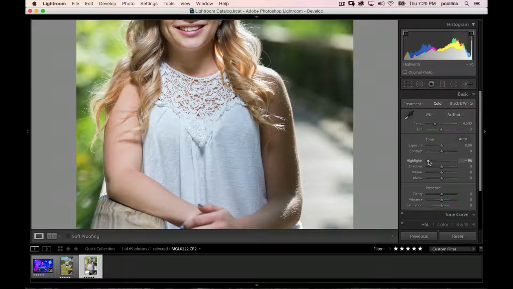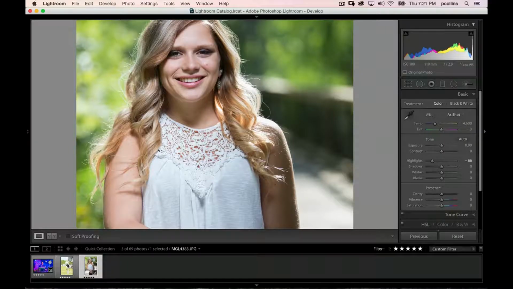So what highlights are doing, if you pay attention to the sliders up here, and I should have pointed this out with blacks and whites: as soon as I put my slider over blacks, notice this area lights up, and it's the blacks. If I go over to this area, that's the shadows. This is your exposure, which works in the middle. Then you've got your highlights and then your whites. When I'm working on highlights, watch, it lights up right there, and that's where it's trying to have most of its influence.